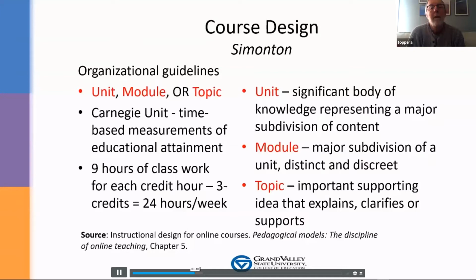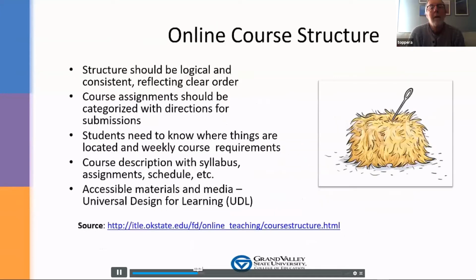This talks about how any design for an online course should have a consistent, logical order. Directions for assignments are very important. Where things are located, I'll talk about later. Obviously, a clear description of the syllabus, assignment, and the schedule, and then focusing on applying UDL principles when you're creating instruction.